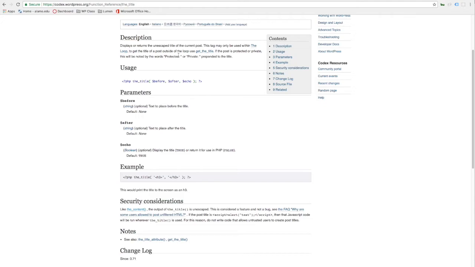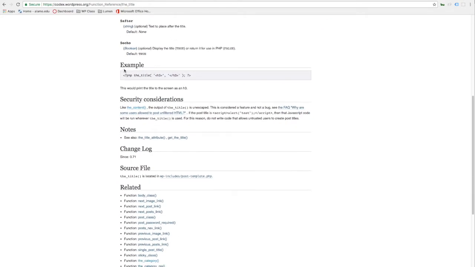We want to return the post, and you can see right here how it's doing it. The parentheses hold what goes before and after the title.